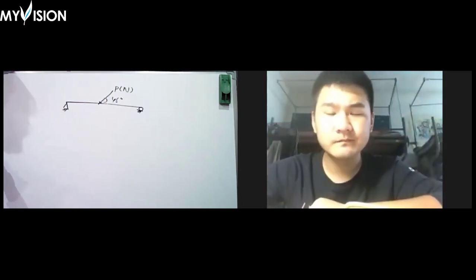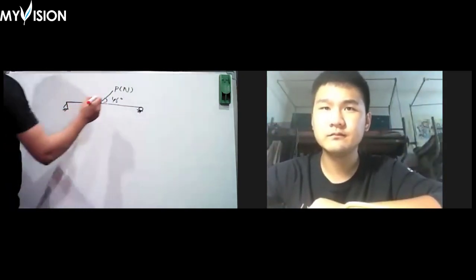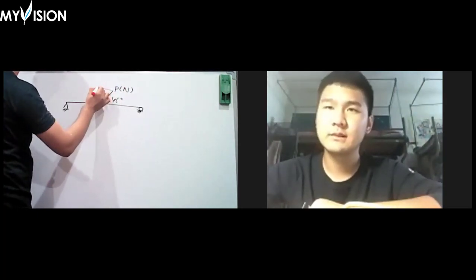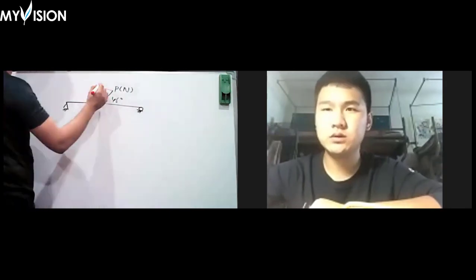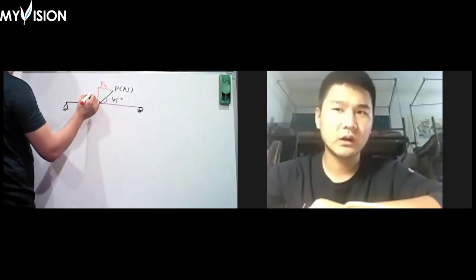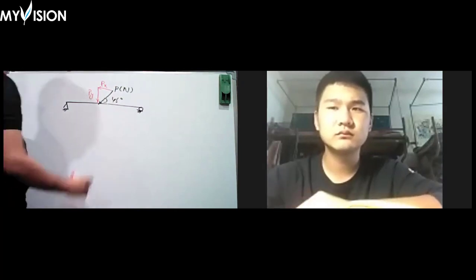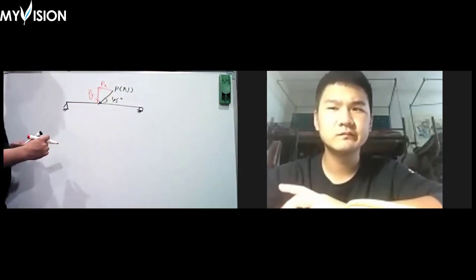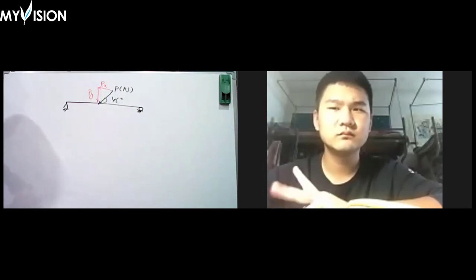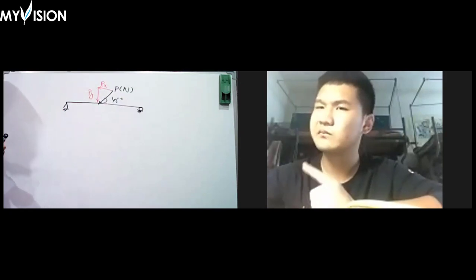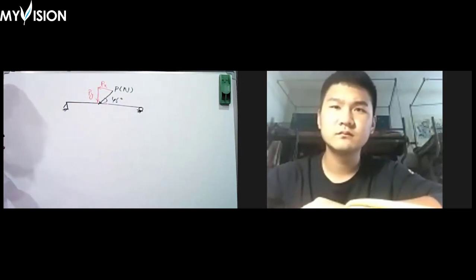Then the next step you need to resolve it into forces. This force can be resolved into two components. These will be two components. This will be considered as Px and this will be considered as Py. So now there are two forces, Px and Py, and how many reactions can be generated from it?